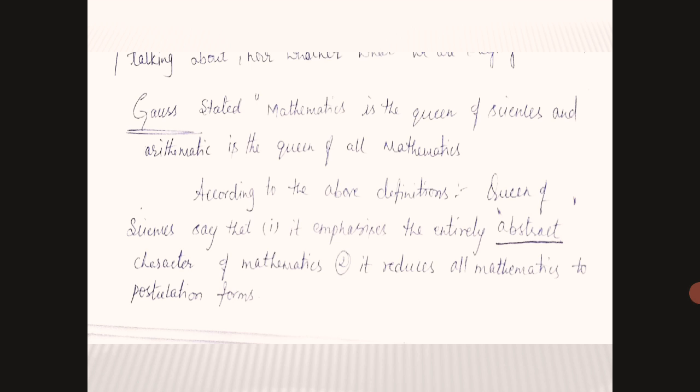So that actually gives the meaning, postulate forms. According to Gauss, mathematics is the queen of sciences. So this is another definition according to Gauss. It is much more important. It is not simply the science of measurement and the science of numbers and space. It is much more than that. Mathematics is the queen of sciences. See here, it is much more about the application part of mathematics that we can discuss here.